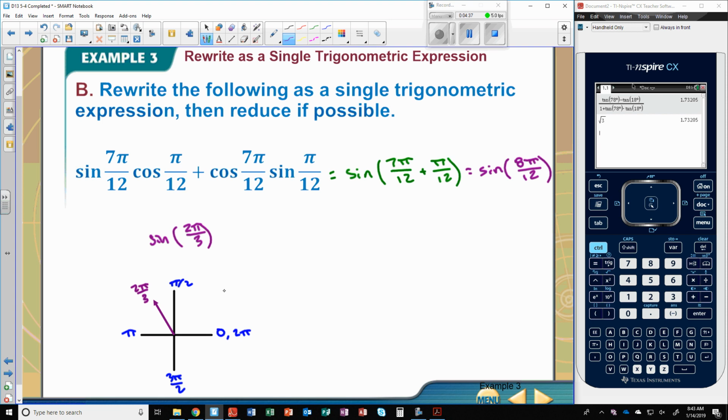And according to the saying, all students take calculus, sine is positive because the y is positive. Since the y is positive, this is positive here. So we're going to bend our pi over 3 finger. Now our pi over 3 finger, we count from our thumb. It goes pi over 2. Next one's pi over 3. So I'm bending my pointer finger, my index finger. Flip my hand. I have 3 fingers on top, and the hypotenuse is always 2 because it's a total of 4 fingers, square root of that is 2. This should be my answer here.